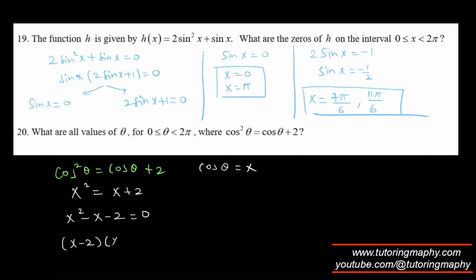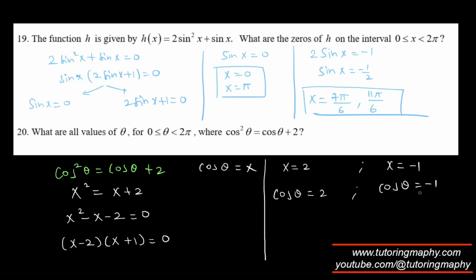From our earlier knowledge of algebra, (x minus 1)(x minus 2)(x plus 1) is equal to 0, which means that as per zero product property, x is equal to 1, 2, or x is minus 1. What is x? x is cos. So cos is 2 and cos is minus 1. Is cos theta equal to 2 even possible? No, because the maximum value of cos is 1. So 2 is not possible. So no solutions from here.